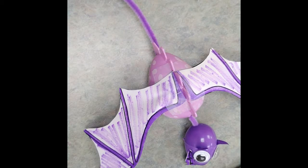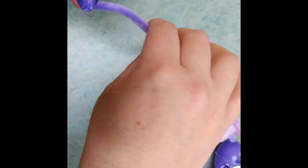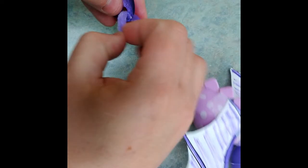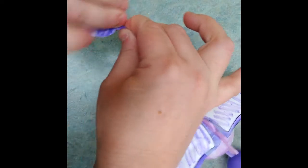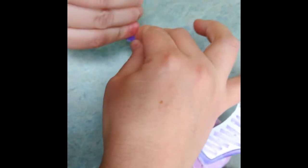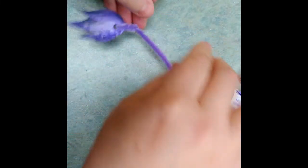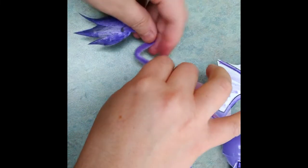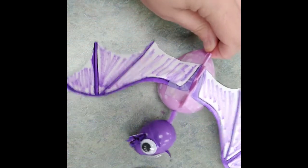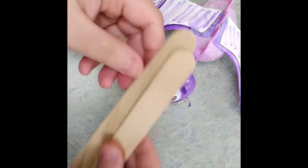Perfect. All right, so now let's go to the tail. All right, so slip your tail through the little hole, or through the pipe cleaner through the hole of your tail, actually. Bend it over, holding on to the pipe cleaner, and the other side. Twist the pipe cleaner to secure your tail. There you go. Perfect. And I like to bend my tails for my dragons a little bit. Now, I'm going to move this a little bit out of the way.